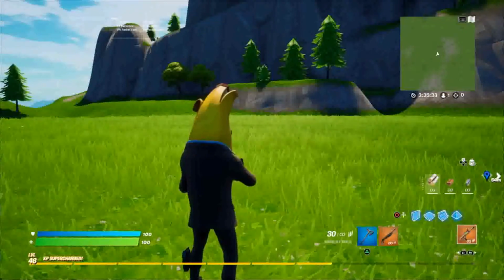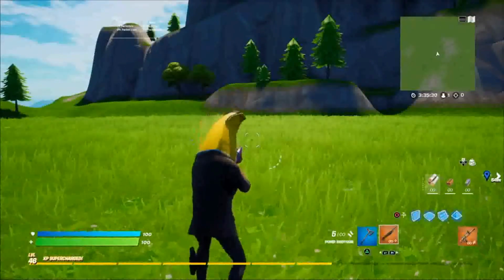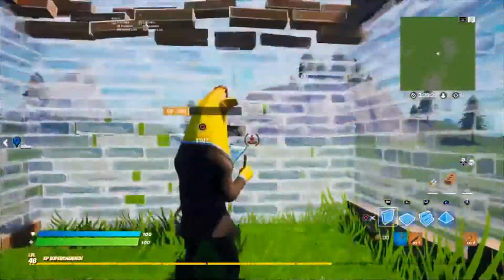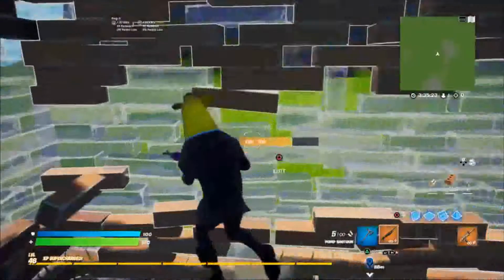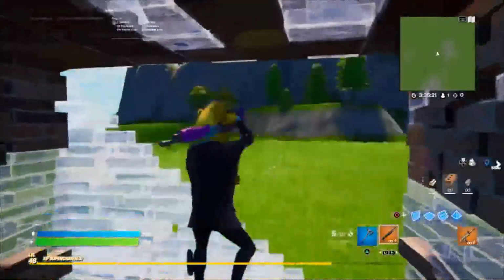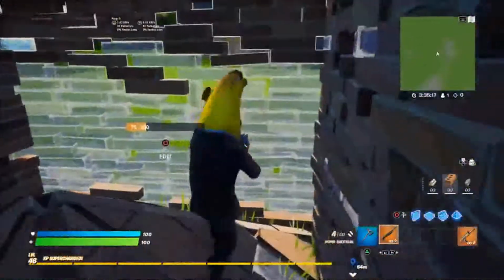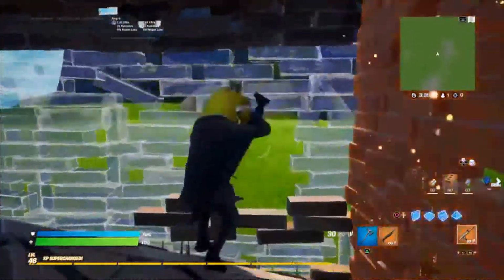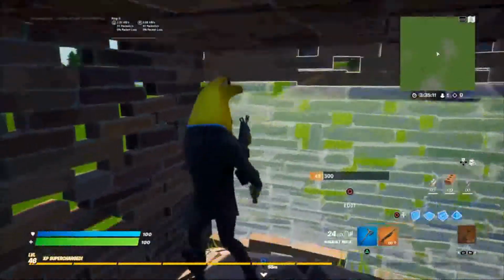And finally, I'm going to give you some tips and tricks on how to use wall edits effectively when you're fighting. So a really common situation that you might find yourself in is that you're boxed up and there's a player outside your box that you want to shoot. So it could be a player just in front of your box, you want to take a shot and then reset your wall so that you can't be shot back. Or perhaps it could be somebody further away, you're going to take some AR shots and again reset your wall.